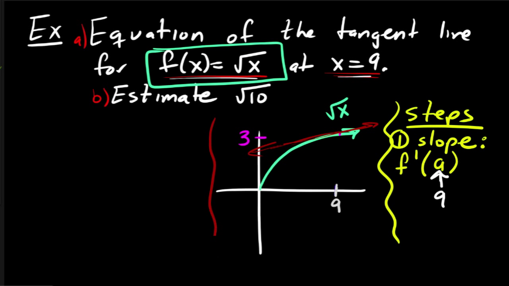Okay, so now, I'm going to find, so step one, find the slope. To find the slope or the derivative at 9, I need to find first the actual derivative, so the derivative of square root of x, done this one a couple times now, this is just 1 over 2 square root of x by using the power rule.